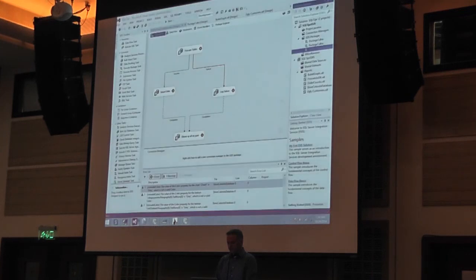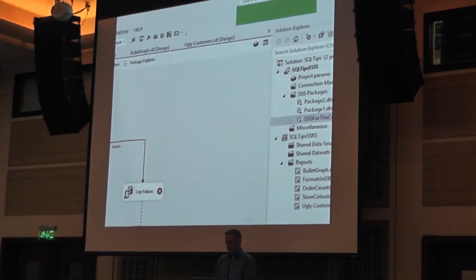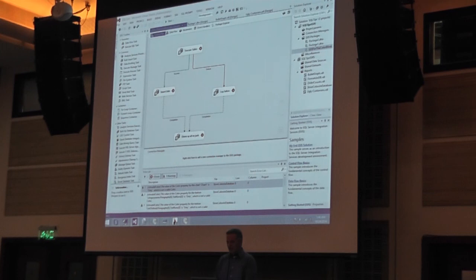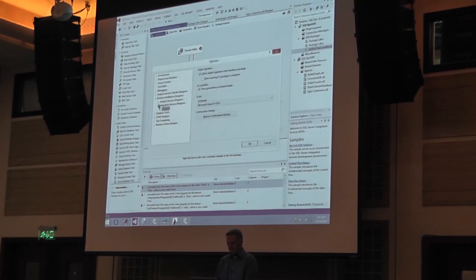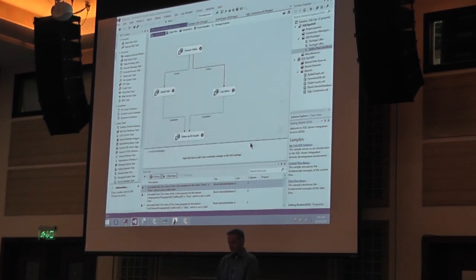But SSDT has something pretty cool. Here's the new tip. It has, right up here, this quick launch. Do you see that? So if I said, hey, enable line numbers, I don't know how many times I've had to go into Visual Studio and dig around. What is it? Text editor, all languages. There it is, line numbers. And I check that, and now I get line numbers again.